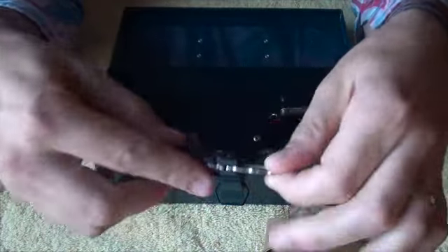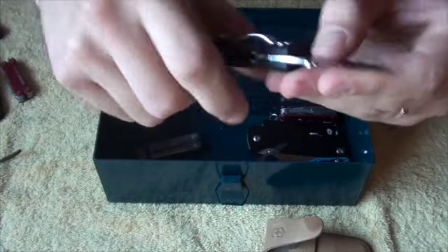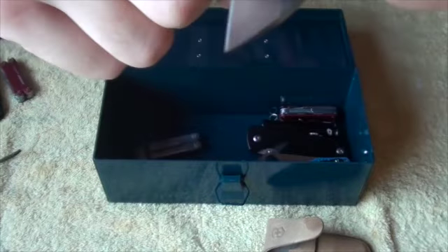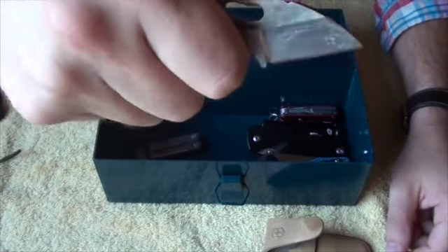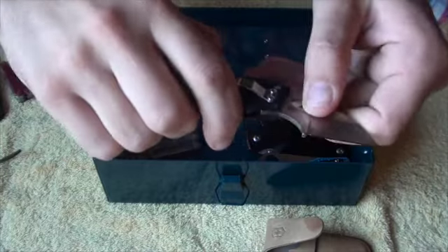Cold Steel Mini Tuff Lite — very safe, great little box cutter. AUS8 steel. Really strong axis lock — you have to push the lock all the way in for it to unlock. When you try and shut it on your hand it stops. Really good little box cutter, high utility knife. Another good knife to take when you want to be a bit less conspicuous. Great knife — 8 out of 10.